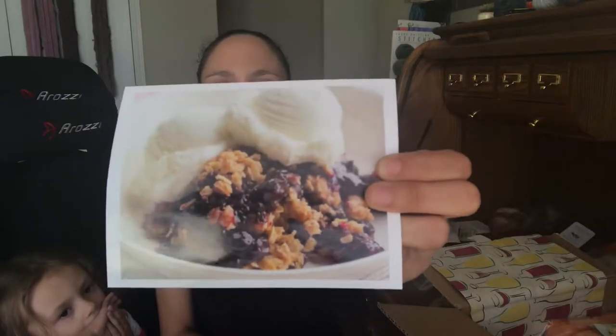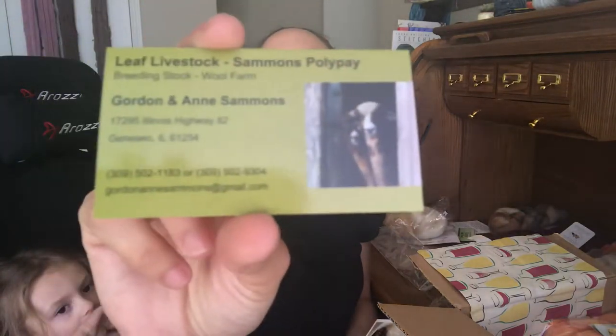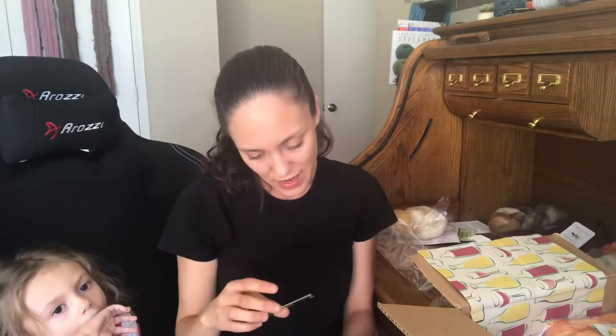All right. Next up is from Leaf Livestock. All right. This is Blueberry Crisp. And this is their inspiration. And this is their business card. The streusel topping is natural colored comb top and roving. Blueberry filling is purple blue Columbia comb top. The vanilla ice cream is rambouillet comb top. Enjoy a taste of homegrown fiber from Leaf Livestock.